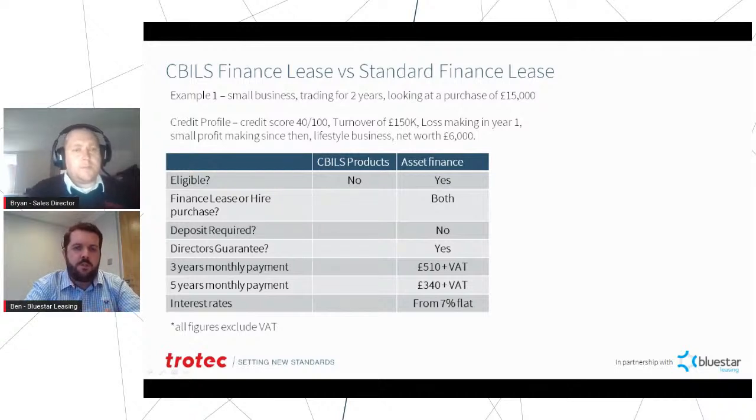A luxury with this sort of stuff is deposits are required very, very rarely. Obviously, you're welcome to. If you want to bring the price down, it will obviously help, but you don't need to pay anything up front. It normally just starts with 1 month rental, which normally activates 14 days after the equipment is delivered. So you pay nothing before you have it delivered, installed. You've got to make sure you're happy with it.